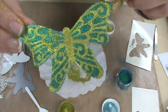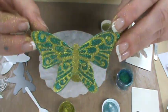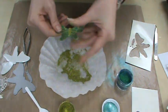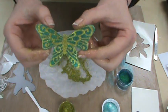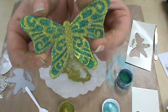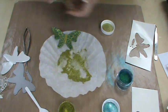Can you see how that mask allowed you to do both colors on the butterfly? The glitter's wonderful. The colors are vibrant, they're bright, they're happy, and they are different than Glitter Ritz, which is also a phenomenal product. But you can have both. It'll just expand your repertoire of color. I love the butterfly.